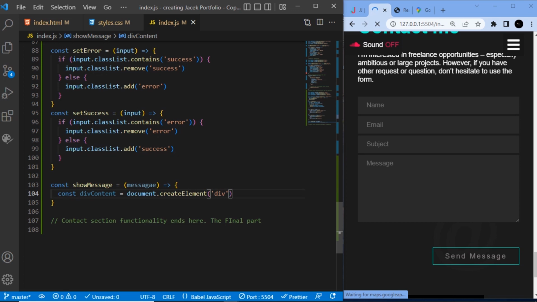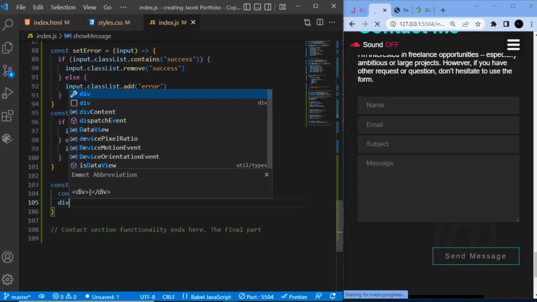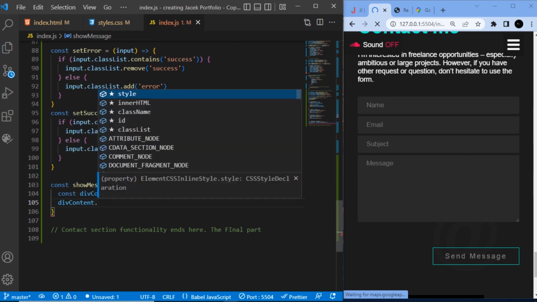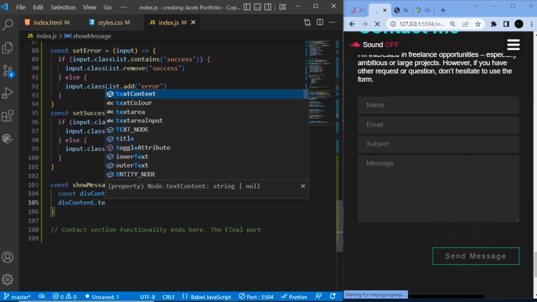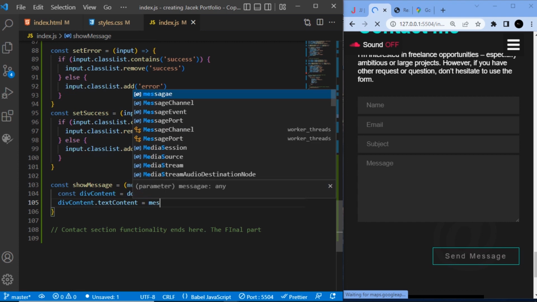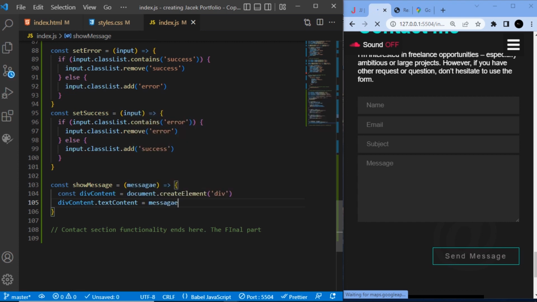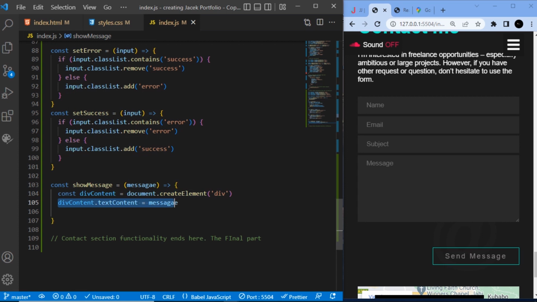Okay, so now we want to set the div content dot text content to be equal to the message. All right, so we want to add some kind of class to this div content right here, but for now, oops, let me make sure I spell it very well. Message.